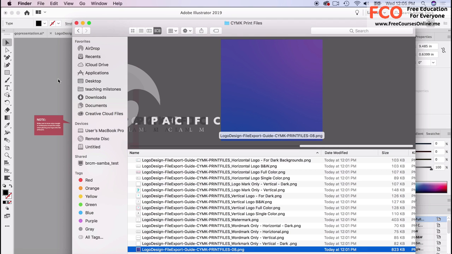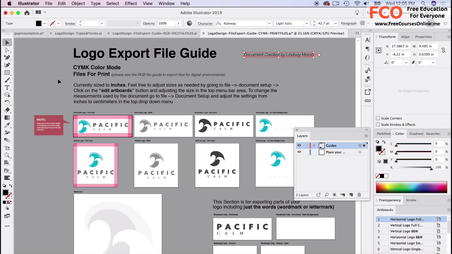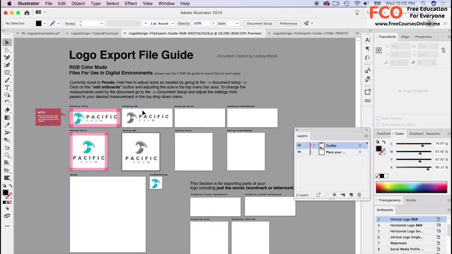And the last thing we're going to do is the JPEGs for the digital. We're also going to do PNGs for digital as well. So there's going to be a lot of files, about 60 or so files. And when they open this up, they have access to all the vectors. And then they'll have access to all the PNGs, which have the transparent backgrounds. And then they'll have the JPEGs, which always have a white background. So there you have it. They'll have everything they need. So let's switch over to RGB next.